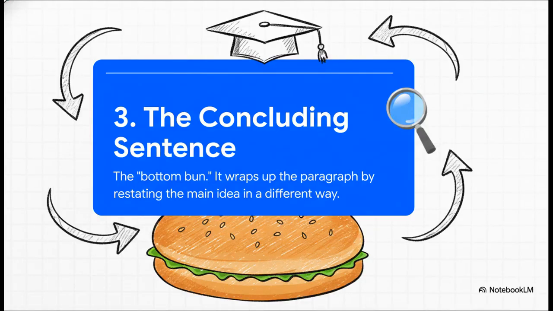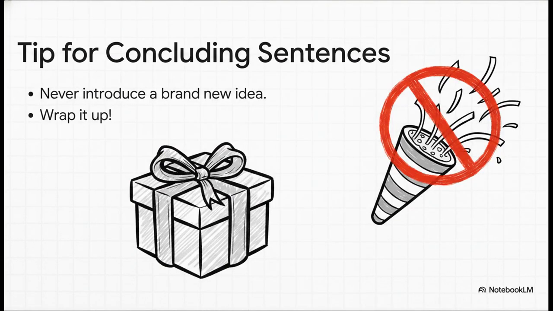And finally, you can't have a hamburger without a bottom bun, right? It'd be a total mess. Well, that's your concluding sentence. Its job is to hold everything together and wrap it all up in a neat little package, usually by repeating the main idea from the top bun, just in a fresh way. And please remember this. The bottom bun is just for wrapping up. Never ever introduce a brand new idea here. The meal is over. The point has been made. Just wrap it up and you're done.